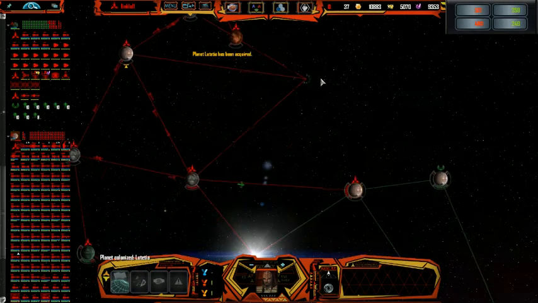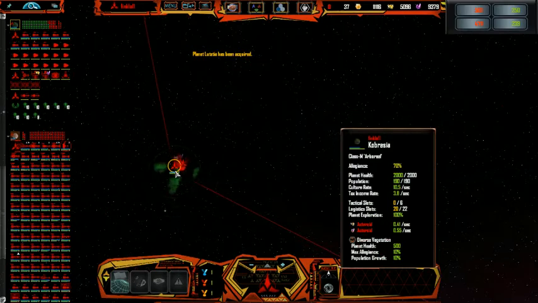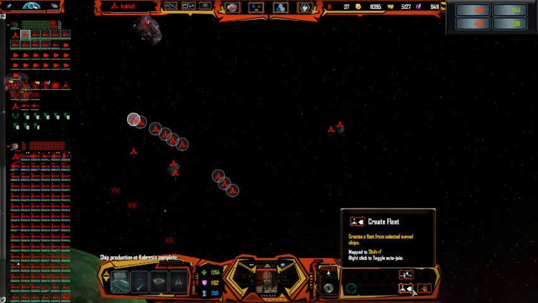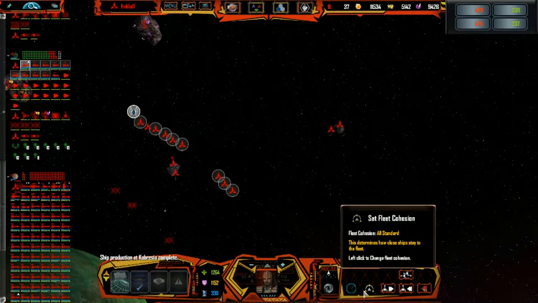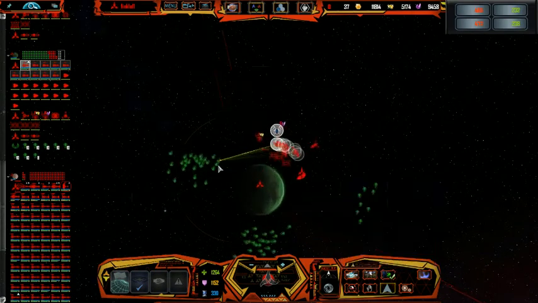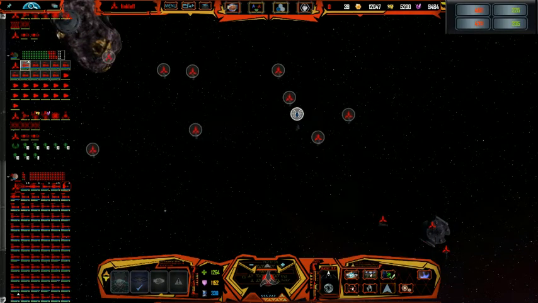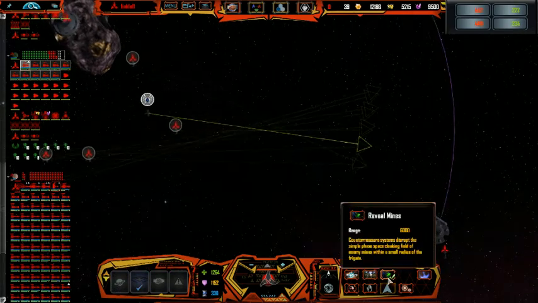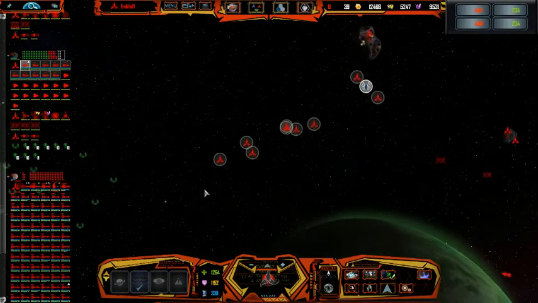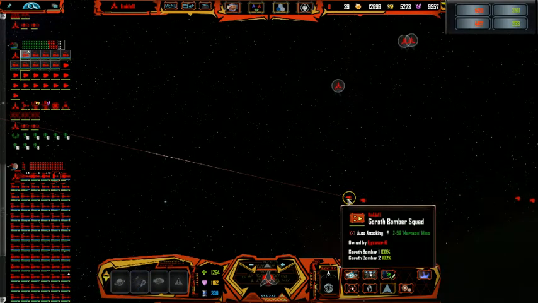Let's see. Trade in the Klingon Empire is increasing, it looks like. And now, oh boy, these Nook Jaws are already... Free to fleet. Come on, guys. No, why are you ordering it? No. So, the Nook Jaws don't fire at the mines. They reveal them. Do they open?